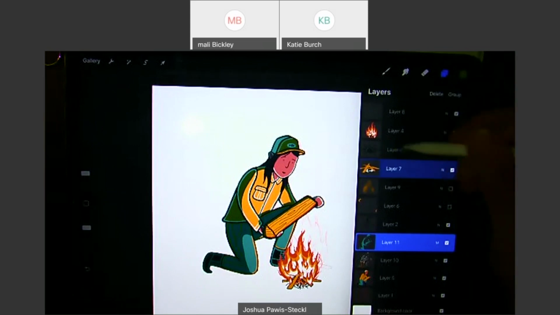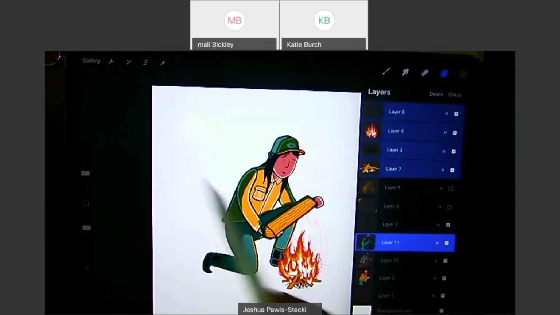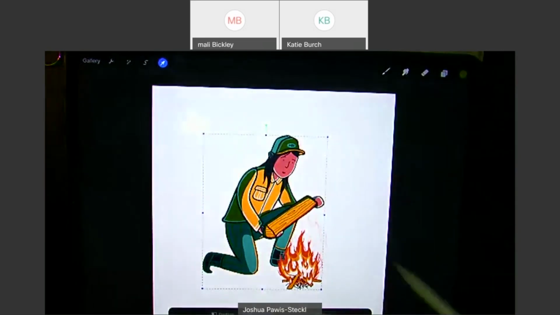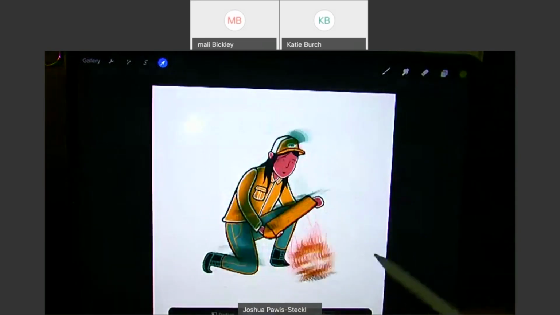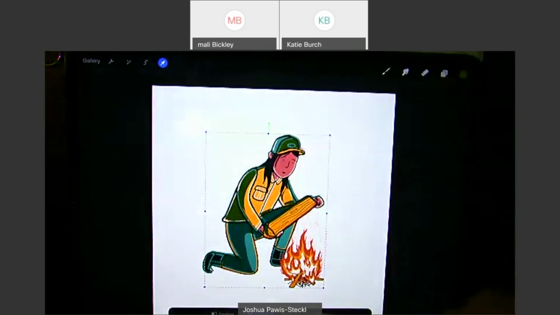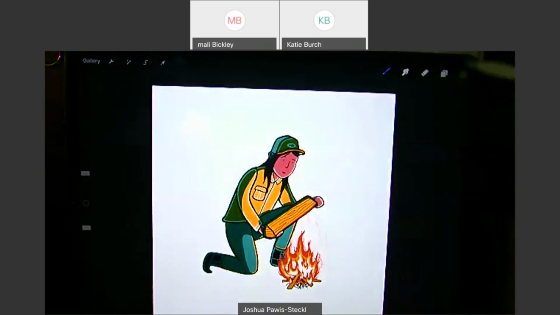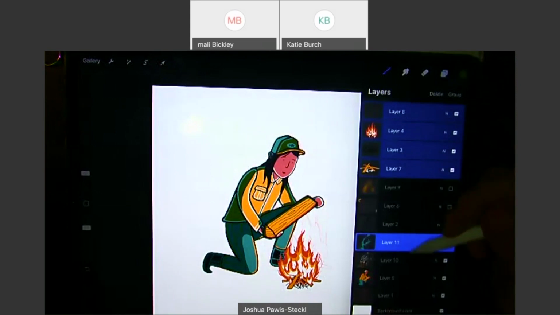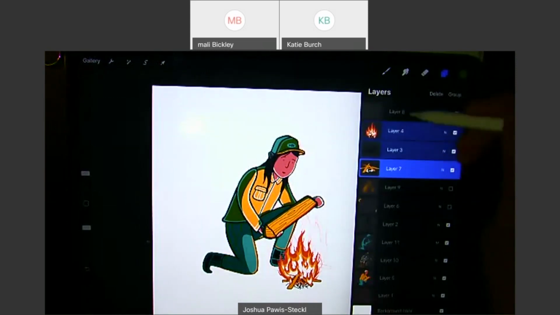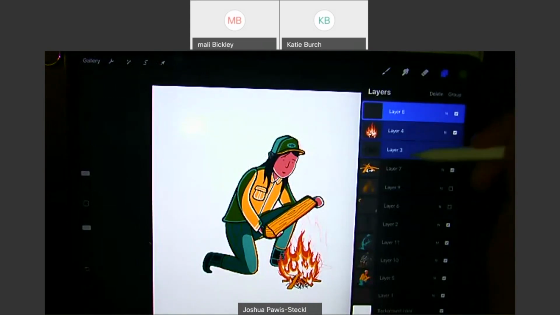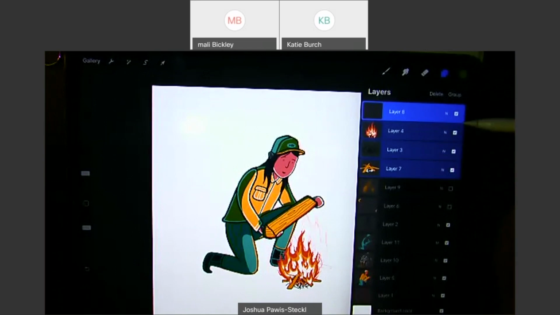And you could select multiple layers, and say you want to move something around. And you do different layers, Josh, so you can use the pictures for other things if you wanted to, right? Is that the purpose? It's mostly just for easy editing.